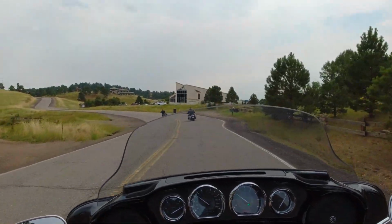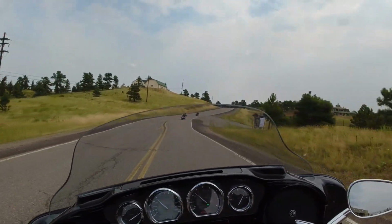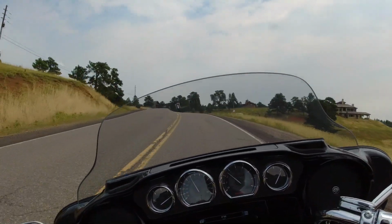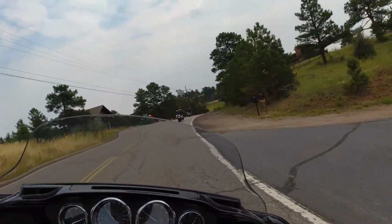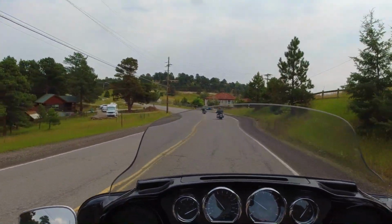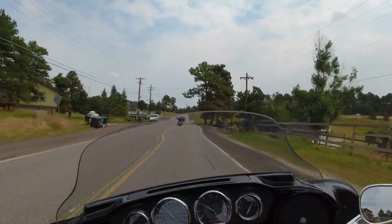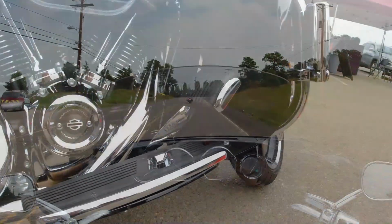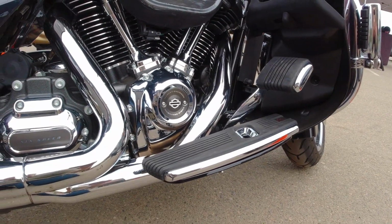So one thing on this bike that I did notice after we've been driving now for 20 minutes or so is that on that Limited, the non-CVO, the one without the backrest, really started bothering my legs right where they connect to my torso, because I think my knees are a little bit higher up. As a matter of fact, on most bikes that have the floorboards, it kind of bothers me, all except on this bike because of the backrest. I didn't realize the backrest would have that much of an effect. So if I did floorboards, I would probably do the backrest too.